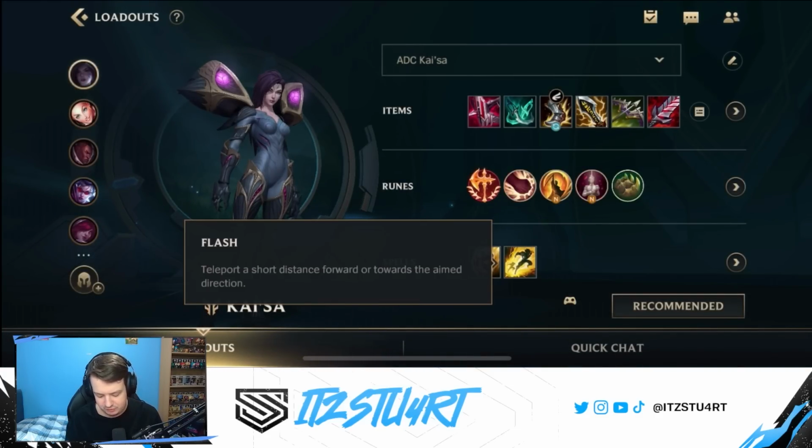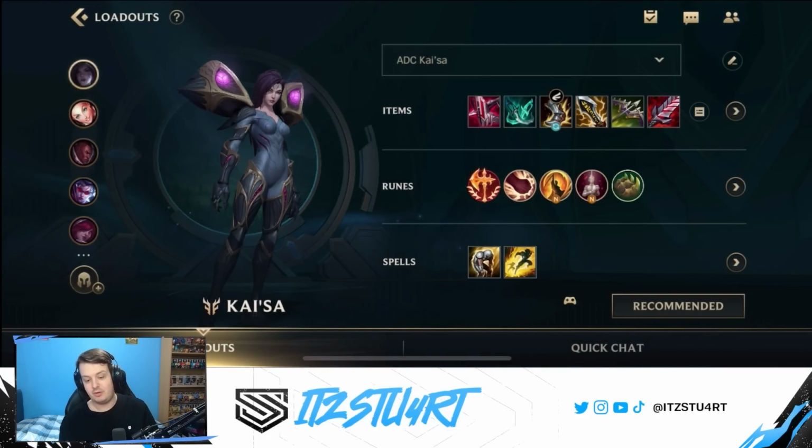And then for the summoner spells, we still have Flash and we still have Exhaust. But yeah, as I mentioned, the game is pretty bugged right now, pretty broken. Most of the descriptions are pretty much wrong. The patch notes were also completely wrong. So yeah, I don't really know what to do, to be honest with you.